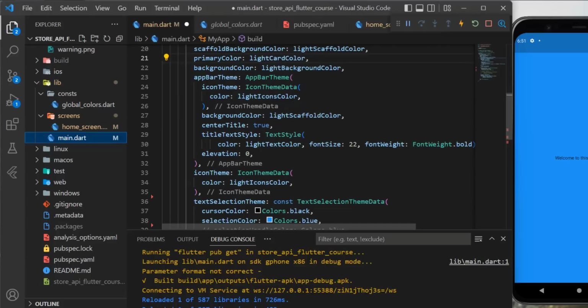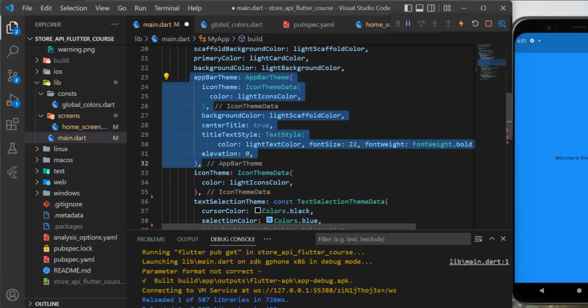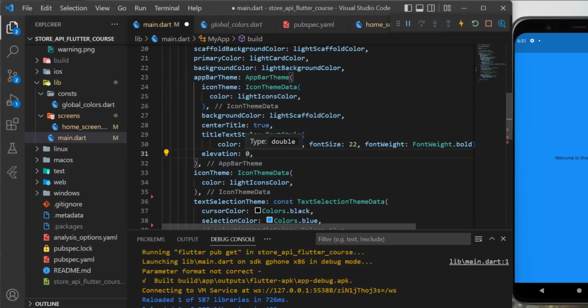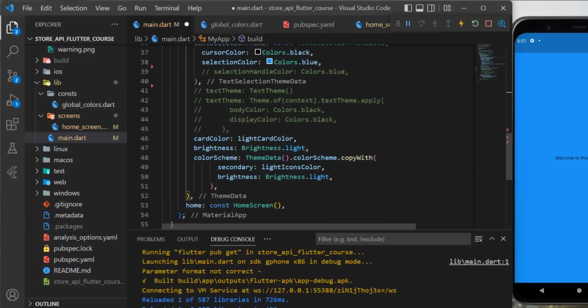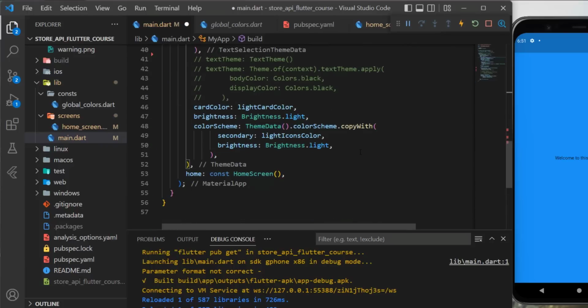Now I want to talk about something else. For example, I set up the appBar theme, and this appBar theme will be available for all the appBars. And later on, when we start implementing our appBars, I will show you how we can manipulate it and how we can benefit from this code. Okay, so I will come back to this code later on and explain it more for you. So all of these lines belong to the theme. And as I said, if you are new to all of these, you can watch my tutorial on YouTube and everything will become clearer for you.